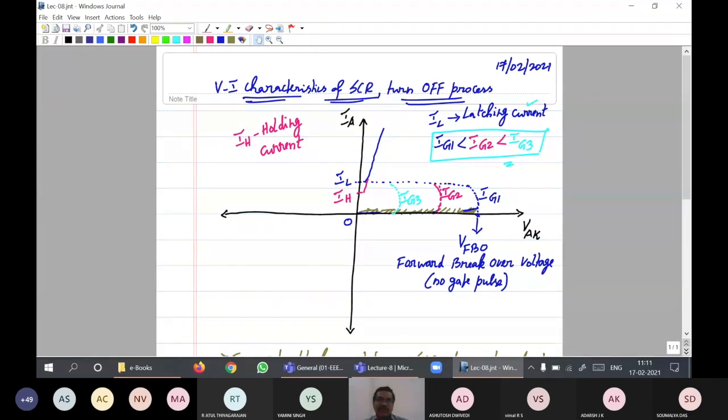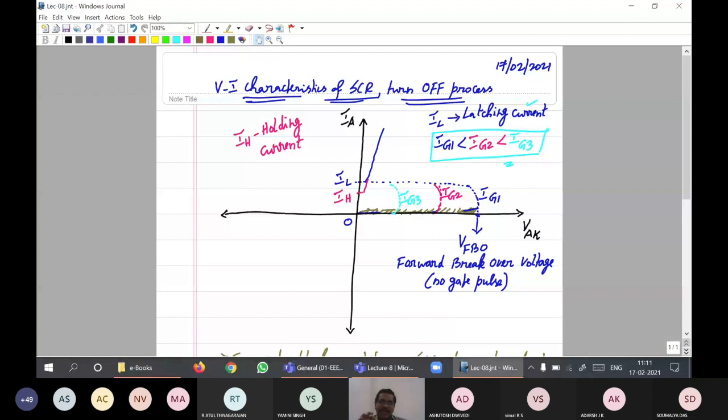7 milliamps, yes, it is a number, but then the SCR current rating will be in tens and hundreds of amperes. So you compare with hundreds of amperes, and then when you compare 10 milliampere, it's nothing. It is not even similar to an ant biting an elephant. You can't even imagine that. Or if you want to understand that slightly better, yes, you can imagine holding current to be an ant and the actual current rating 100 ampere to be an elephant. I mean, a fully grown elephant. Don't think an elephant calf.